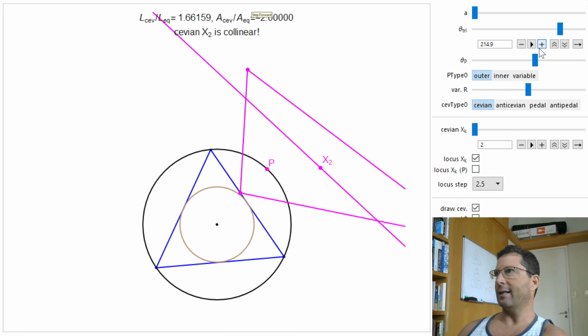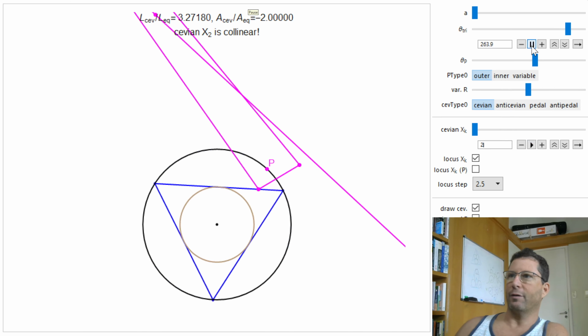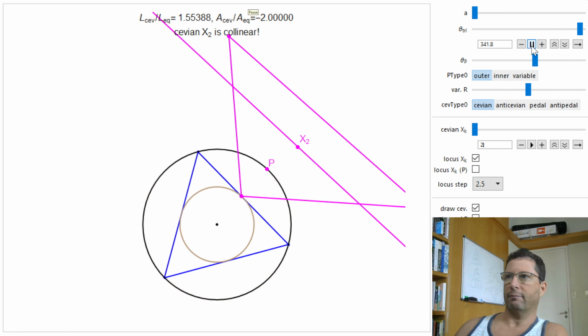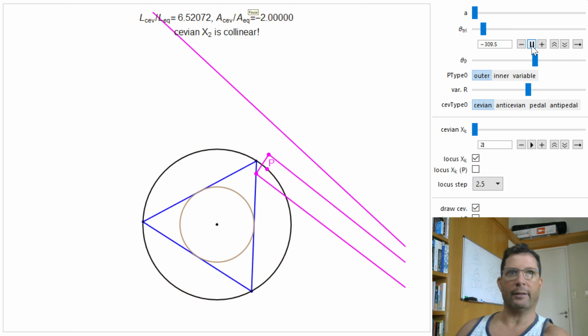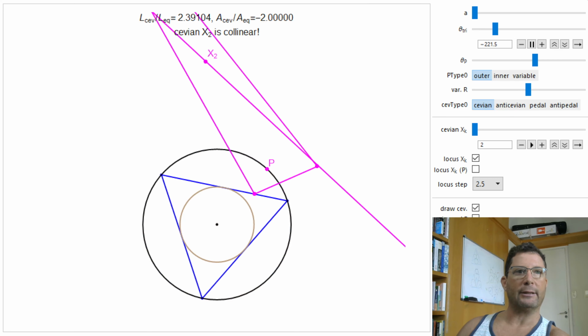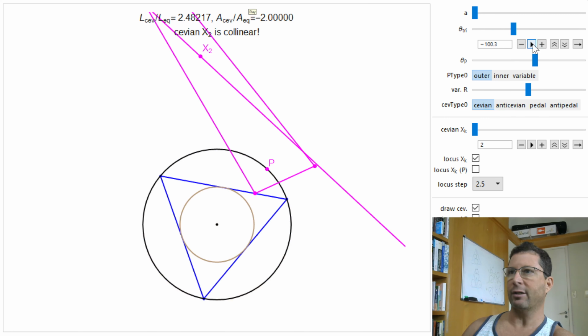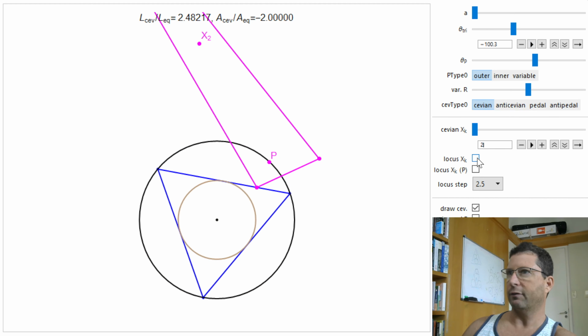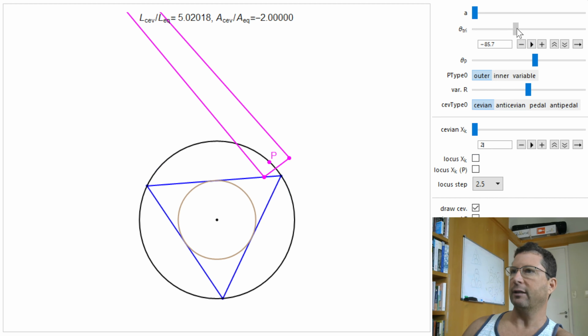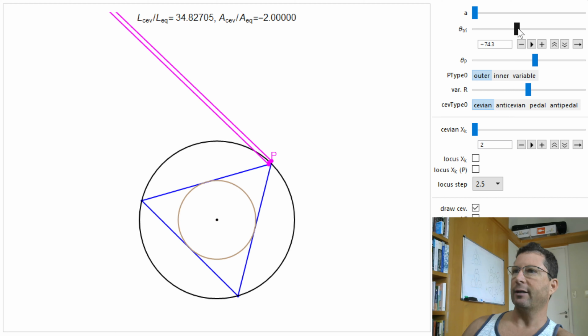First thing you notice is that the locus of X2 over cevians is a straight line. Mathematica is complaining here every now and then because these cevians do go through an inversion, and let's study that for a second. What do I mean by an inversion? So let's turn off the locus for a second, and let's study this family to see what's happening to the cevians. And you can see here that when one of the vertices coincides with P, my cevian triangle becomes degenerate.